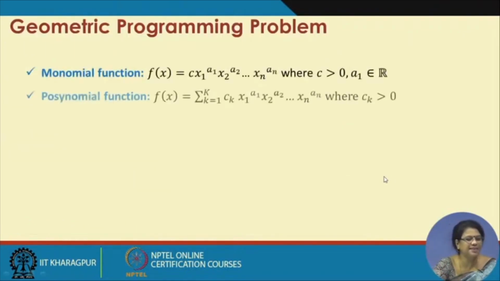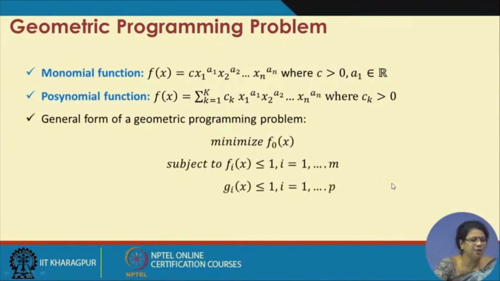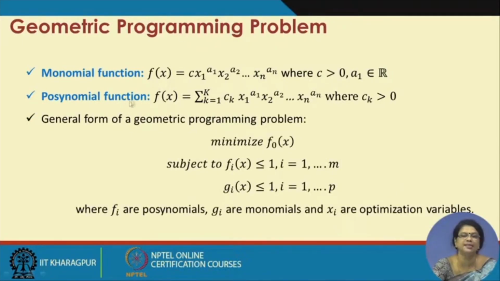Similarly, there is another very nice thing we have in nonlinear programming, called geometric programming. Geometric programming is a problem where we are considering monomial functions or polynomial functions. How does it really look? Just to see the structure, there are n variables, and for the n variables we are considering the exponents like a1, a2, an. These are all real numbers. These can be positive, these can be negative as well. We never consider in any other nonlinear programming problem an exponent like minus 1.5, minus 1.2. These are only considered in the geometric programming problem.